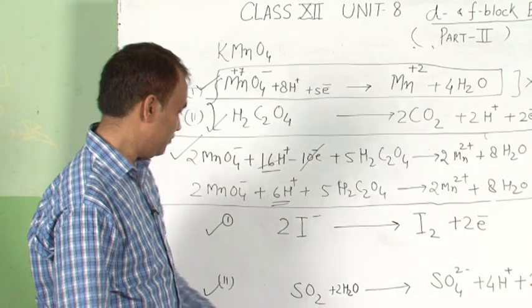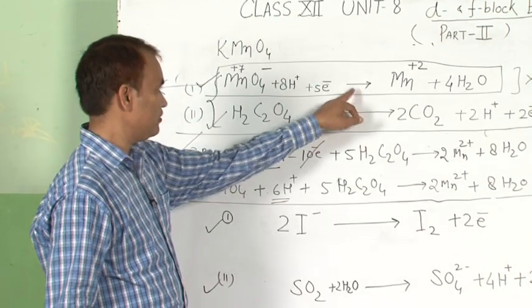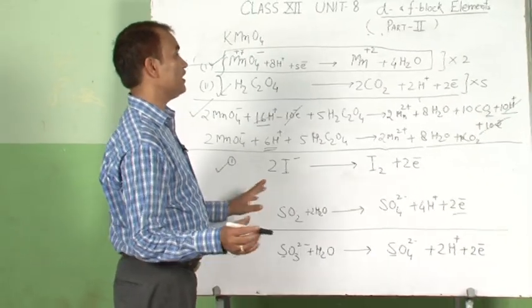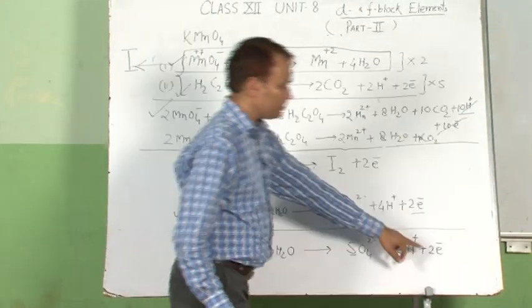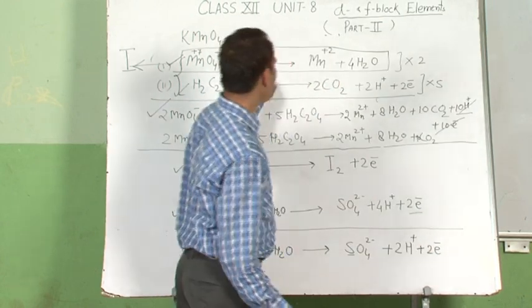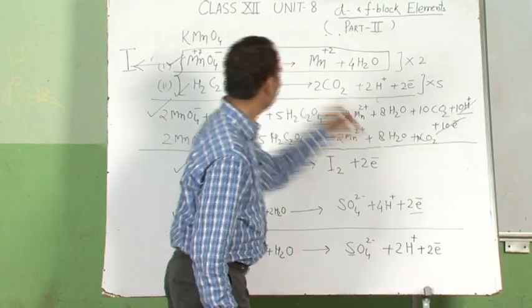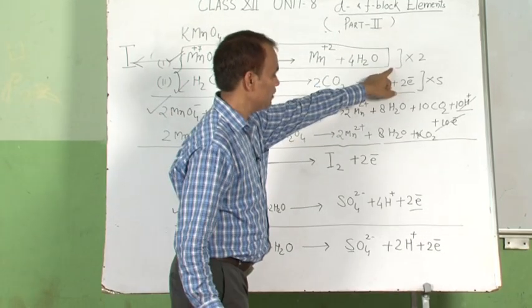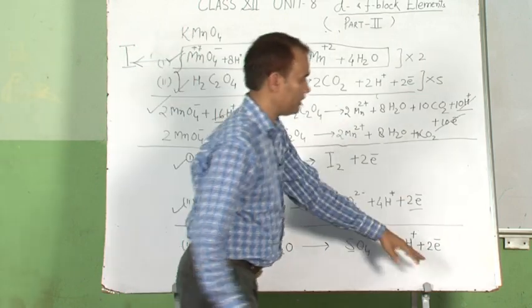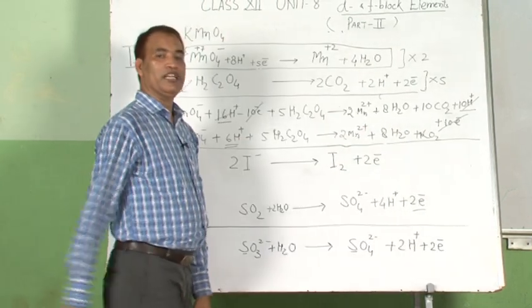Again, as I told you, first you write this ionic equation, second this equation, first balance the charge, balance the electrons, here 5 electrons, here is 2 electrons, then balance the electrons, 2 and 5 can be balanced by multiplying this equation by 2 like this and multiplying this equation by 5, because here is 5 electrons, 2 electrons, and then add together. That will be the final answer.